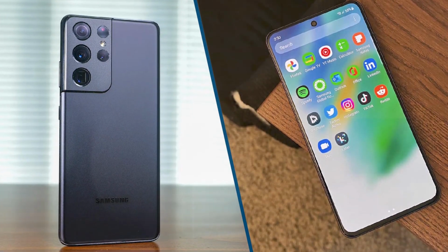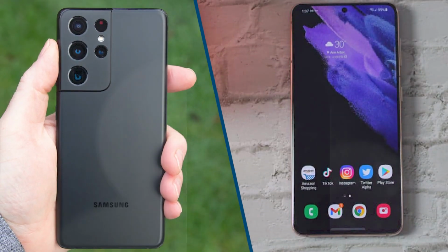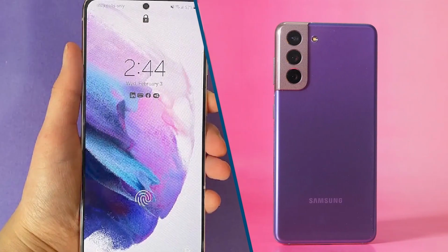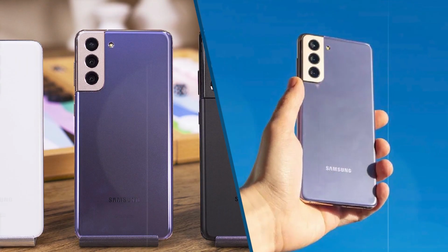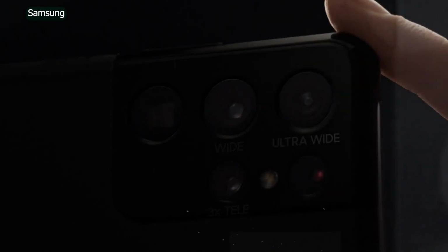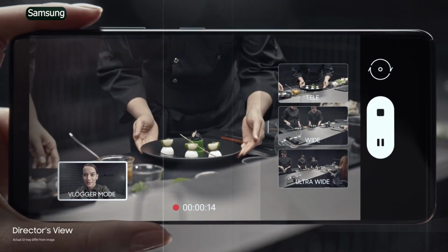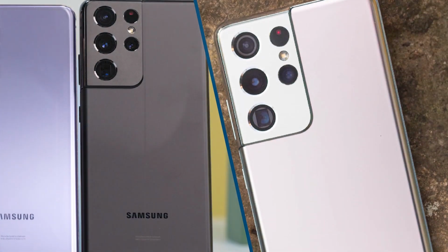Samsung Galaxy S21 review. The Galaxy S21 isn't the star of Samsung's S series in 2021, like we've been used to for most of the past decade, but it's a solid smartphone choice with an impressive camera, powerful internals, and great battery life. If you want the best of the best, look to the Galaxy S21 Ultra. But if you want a handset that's cheaper than the Galaxy S20 was at launch, with a whole load of premium features, the Galaxy S21 is a delight to use and will do you proud.